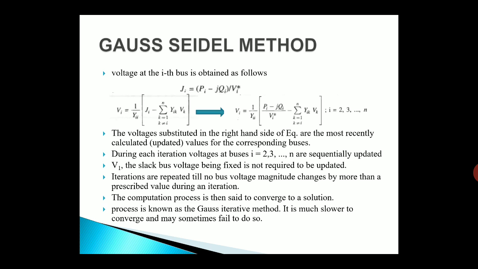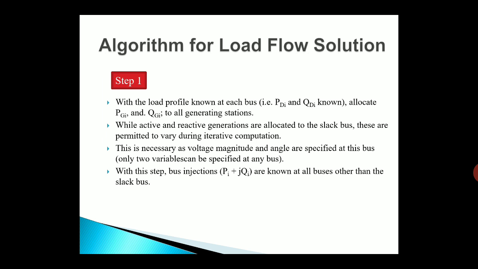The Newton-Raphson method. I think you have heard of the Newton-Raphson method previously. Newton-Raphson method, fast decoupled load flow. These are all based on the Gauss-Seidel method, a much more updated, modified version. But this is the core, though it is again very slow. So we'll talk about the algorithm.